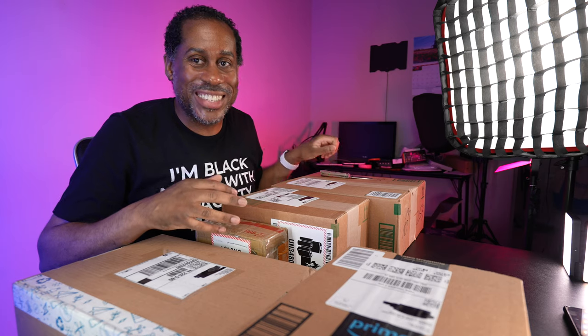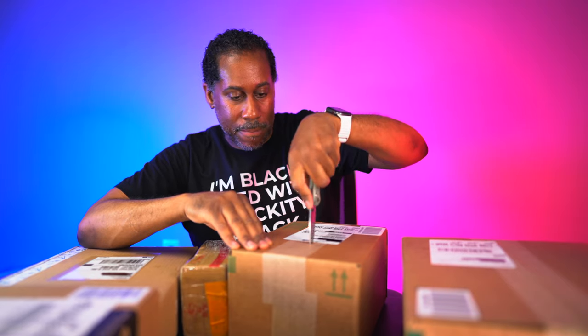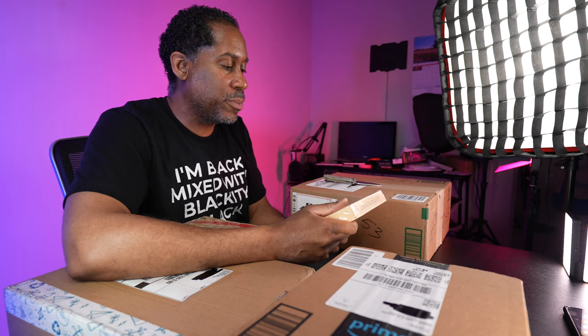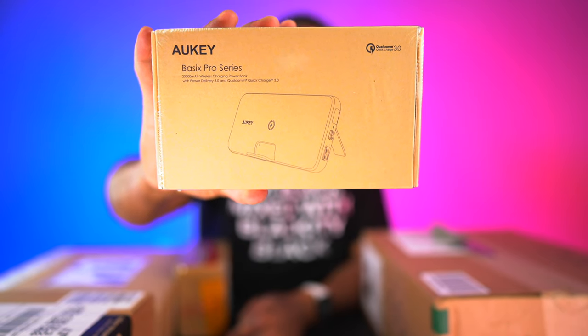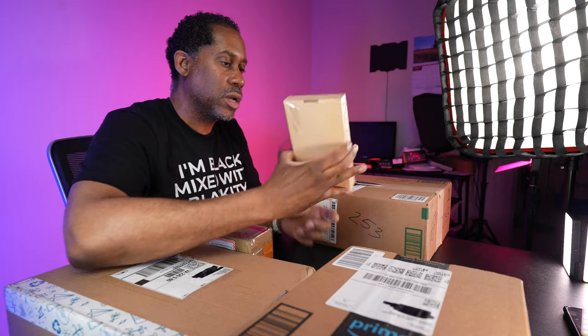Let's move on to the next one — I don't know what this is, but let's open it up. Oh! This is the Akiio Basics Pro Series 20,000 milliamp-hour wireless charging bank with Power Delivery 3.0 and Qualcomm Quick Charge 3.0, and it has a built-in stand. That is pretty impressive. If you're watching movies you can actually plug in and charge your tablet while it's on that little kickstand, or if you're using a phone you can wirelessly charge with it.